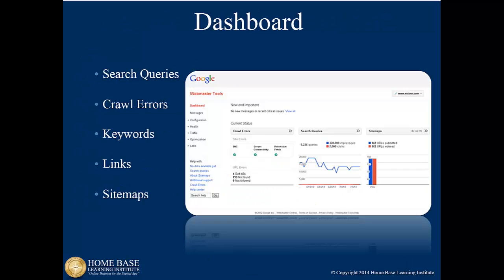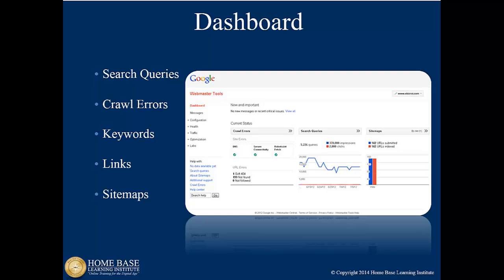Once you get in, the Webmaster Tools dashboard looks kind of like this. There are 3 main areas that you see in the dashboard, and they lead you to most of the features within Google Webmaster Tools, although there are some more features on the side menu, which we'll get to in a minute. You have the crawl errors section over on the left, which details at a glance the statistics for Google having crawled your site most recently.